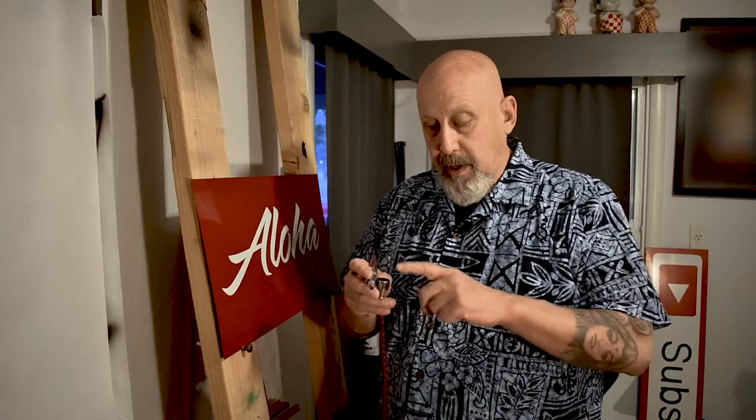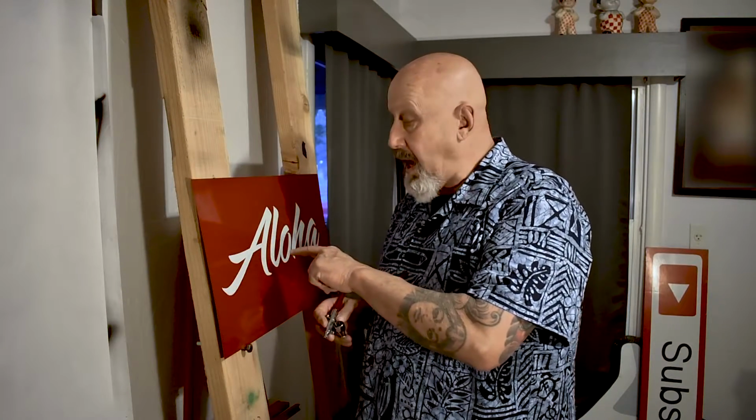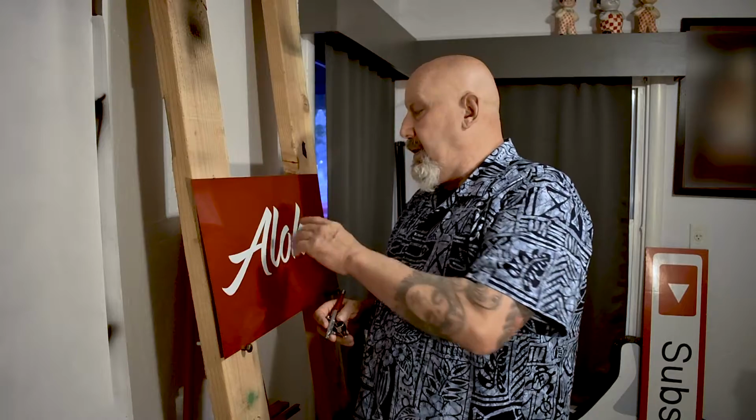It's really important that you work in a well-ventilated area. Outside even would be ideal, or in the garage with a fan going. Wear a respirator so that you don't breathe this stuff. Do not do this in your grandmother's kitchen. It's important. You get paint all over everything and it's stinky. Especially when you're using One Shot with thinners in it, it's toxic. So don't do that.